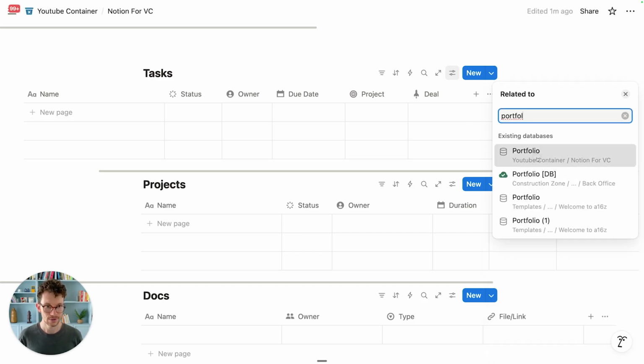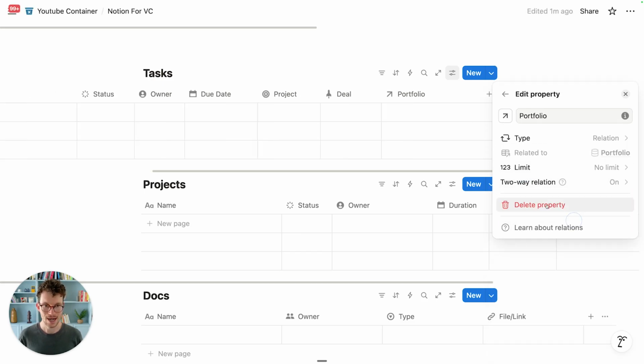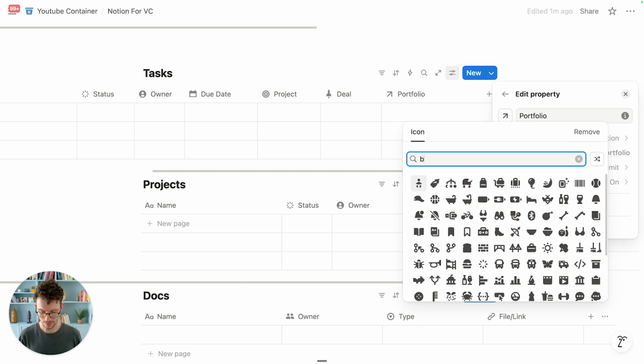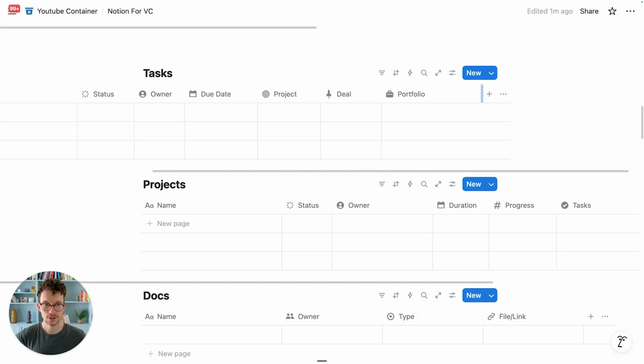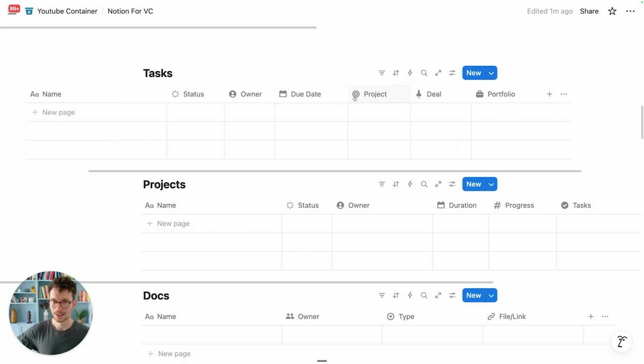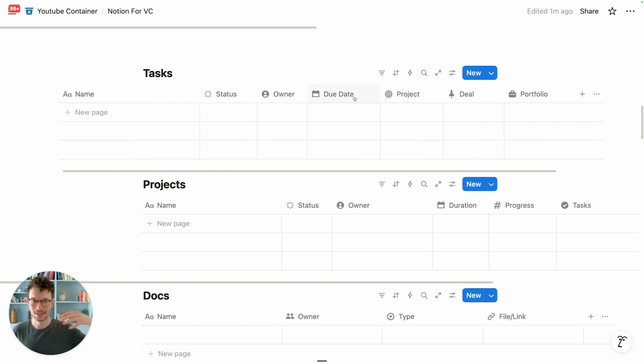And then after we've done this, let's talk about one little trick here that is good to keep in mind. And that is, in this situation, a task could be linked to either one of those three: a project, a deal, or a portfolio. And that, of course, means if we display it later in different settings, it might be quite hard to know what this task is actually about. Now, to help us with this in these situations where we have an entry that could have one of several parents, we can create a property that just aggregates it.